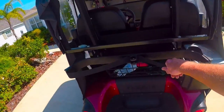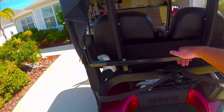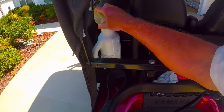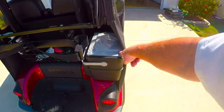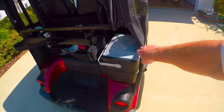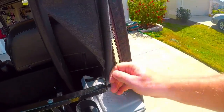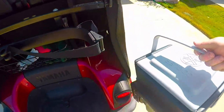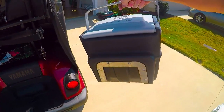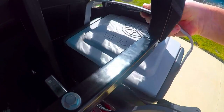Golf bag rack, they charge you extra for that. The basket, extra. The sand bottle and the holder, that's extra. I got the extra large cooler that slides in here, which is removable. Let me unzip this. Very simple design that comes out. And as you can see, there's the bracket. There's the piece. And it just slides right in.